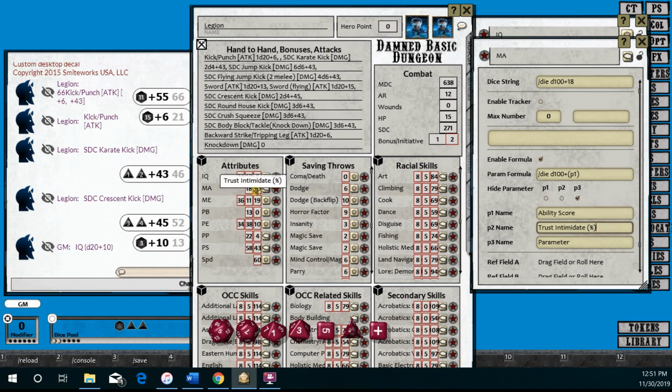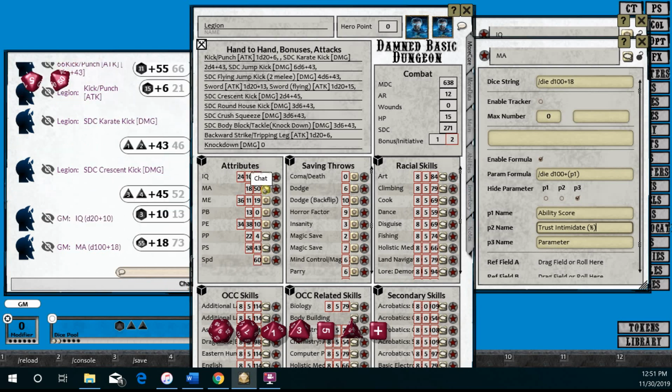And that shows up immediately as a percentage there. So roll that. And it'll be up to the GM to see if there's any modifiers for the NPC. And basically, throughout all of these, the ability score is defined that way.